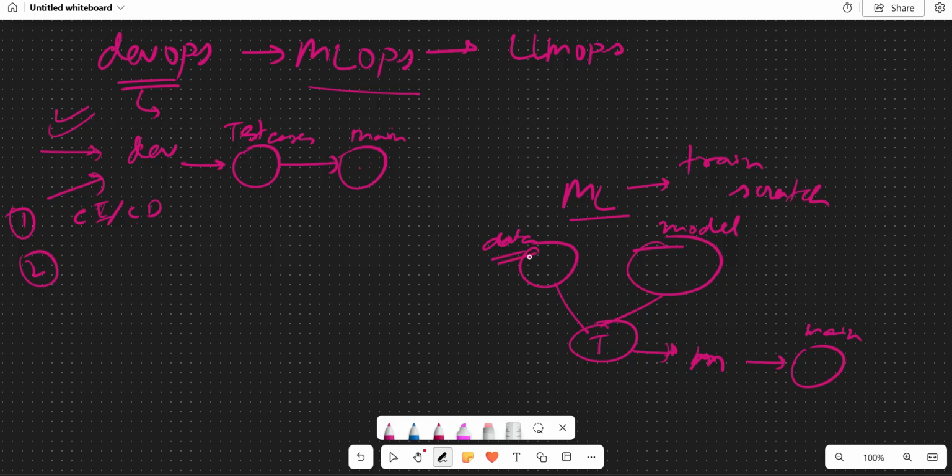The data can change, hyperparameters of the model can change, the training process when it happens, then the model again can change if we do a second iteration, and we need to maintain this model and its version which is deployed.